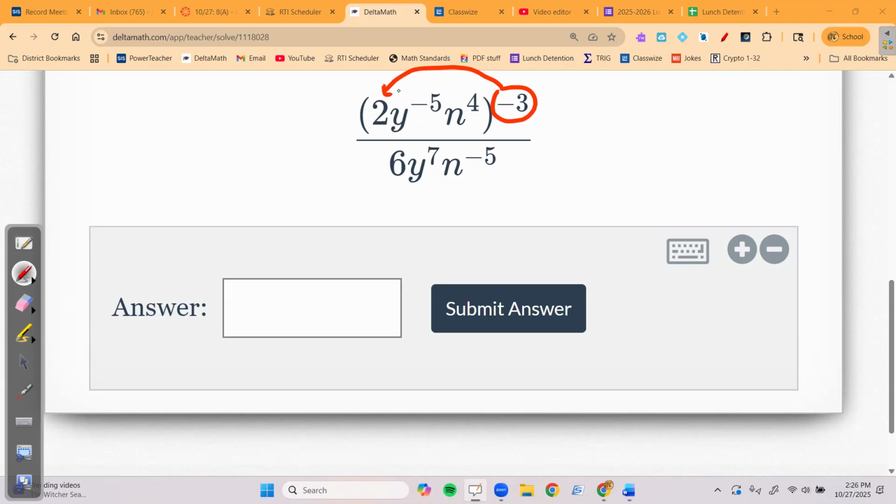And remember, we're going to learn from earlier. We're not going to try to say what this equals. We're just going to write it down. We're going to say that just equals 2 to the -3rd. Don't try to come up with what it is, okay? We'll worry about that later. And then it's going to go to here. And what's that going to become? It's y to the 15th, right? 5 times 3. And then it's going to be n to the what?